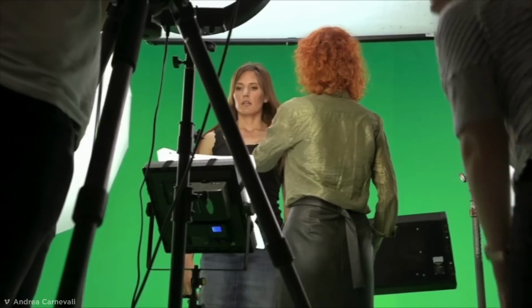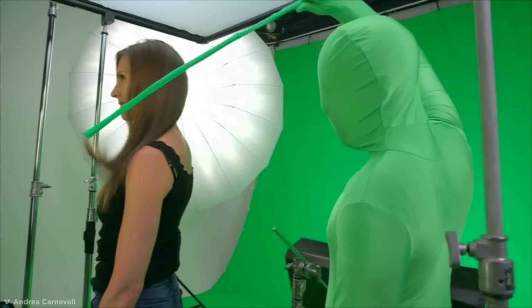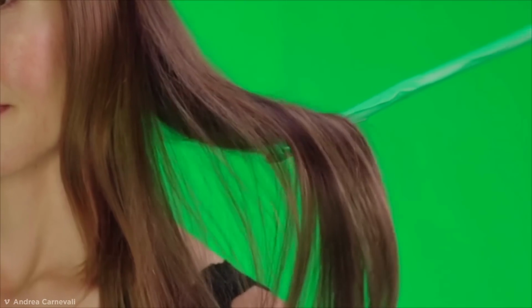And that perfect hair flick? It's a total setup. Studios use special light diffusers to make the hair appear shinier. And instead of using a fan, they hire men in green suits and set the model against a green screen to flick the hair with rods. The men are later edited out using CGI so the hair isn't messed up and the whole effect looks achievable. I want a refund.